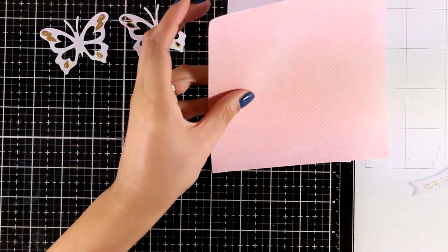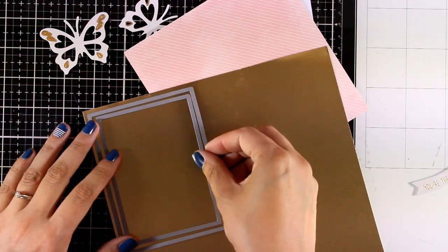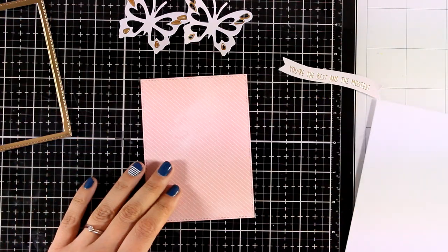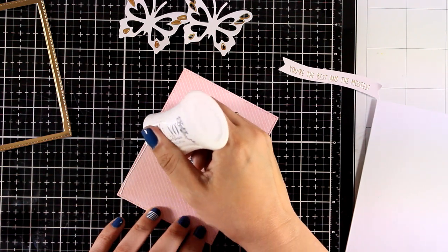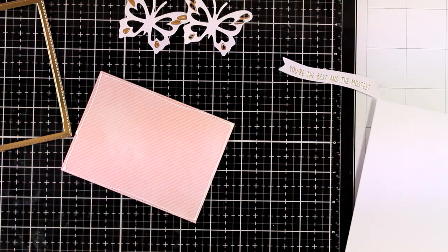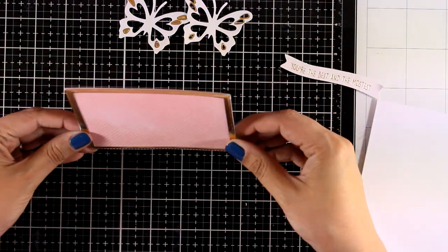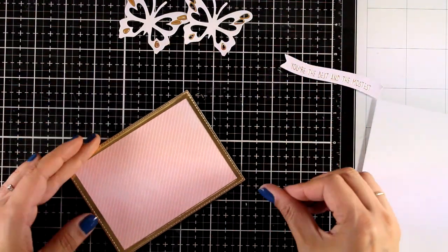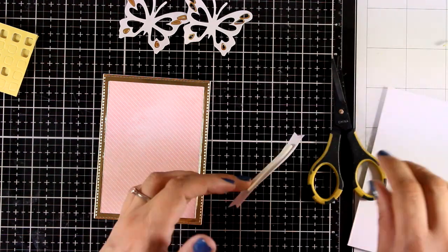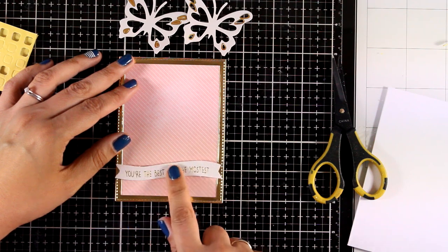For my next card I picked two white butterflies from the cutouts and I'm using two rectangle dies — one inside the other — to create a very thin frame using that golden cardstock from the card kit. I also used the larger rectangle die to cut out this patterned paper. I'm adding white glue at the very edge of this panel and then sticking the golden frame on top. This creates a gorgeous panel — I love pink and gold together — where I can stick my sentiment and my focal point. The sentiment is one of the die-cut banners that says 'you are the best and the mostest' and it has a lovely fold detail.